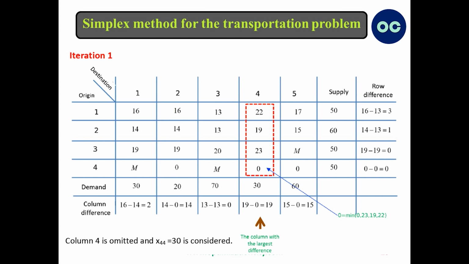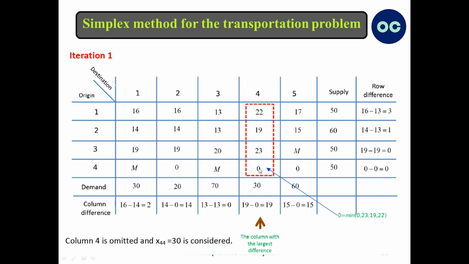So this is the table we use to find the initial basic solution for the Vogel approximation method. This is the difference in this column and in this one. You can find the difference between the minimum cost and the second minimum cost. So this is the minimum cost and this is the second minimum cost. We pick the maximum value, this is the maximum value, and choose the cell with the minimum cost.